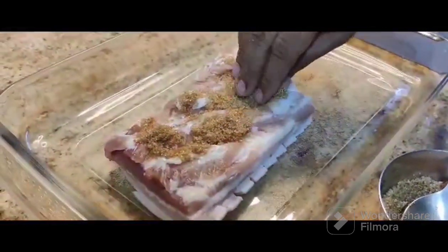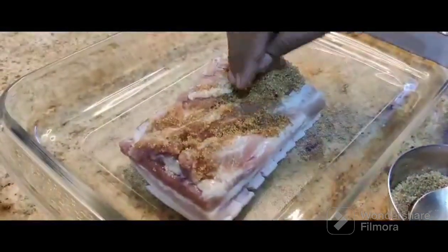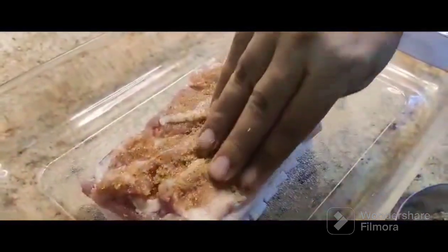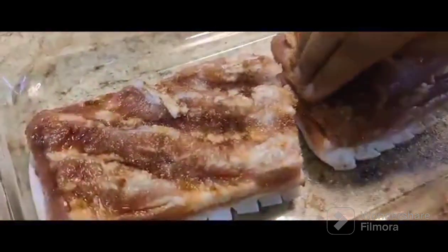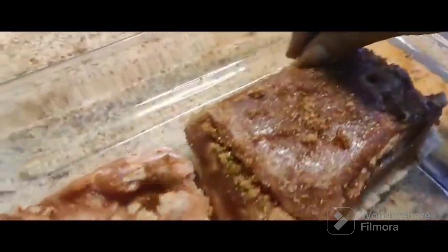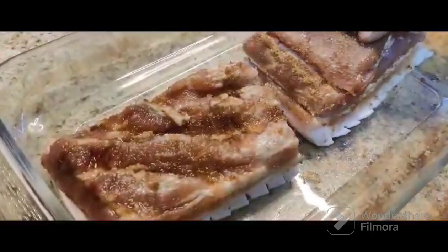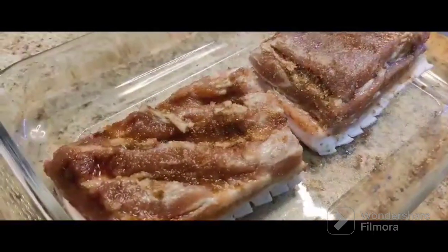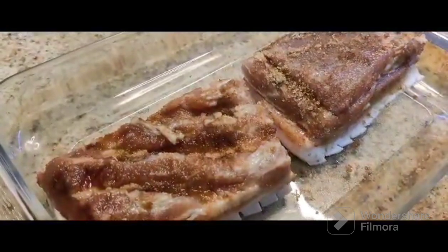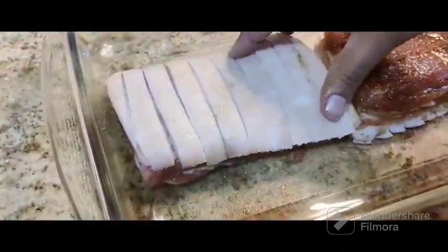So we rub it on to the sides nicely, onto the underside, making sure it goes well. So we put it everywhere on the sides. Make sure not to go on the skin. We need this salt and sugar mixture to go well into the pork. So now we turn both the pieces on the other side, skin side up.